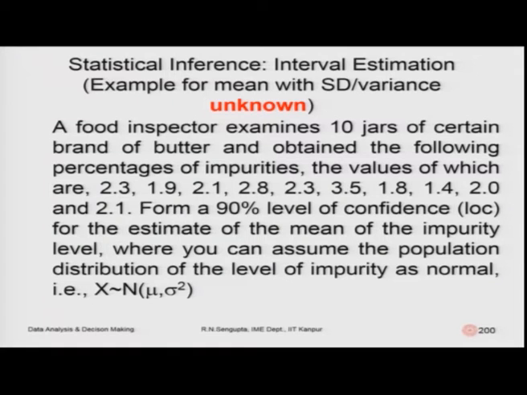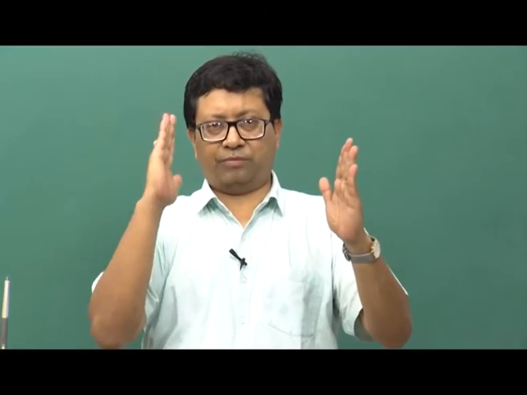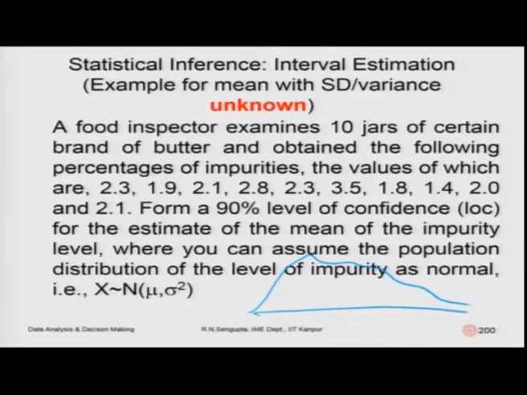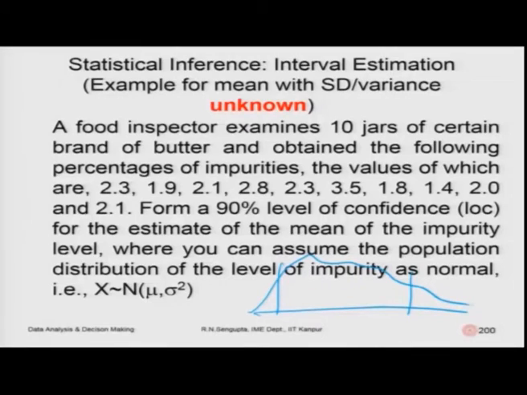So your values of impurities are given, and the level of confidence, 90, is given. Level of confidence means the overall area between the lower control limit and the upper control limit. If I have the distribution, again I am not trying to specify whether this is a normal distribution, t distribution, chi square distribution or f distribution. These are the limits, and the overall area in between is given by the level of confidence, which is 1 minus alpha.